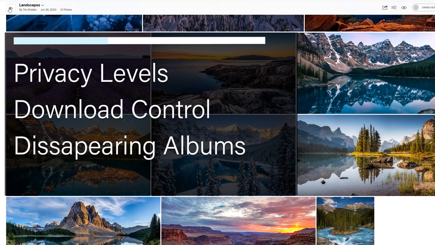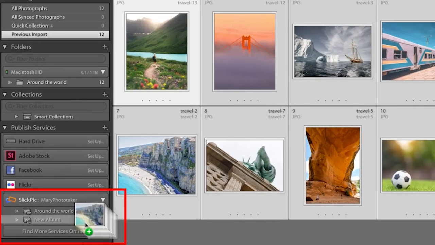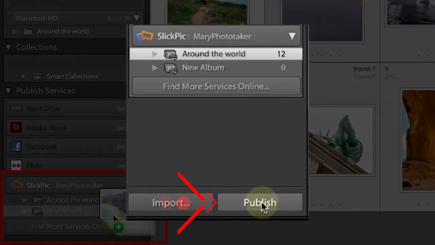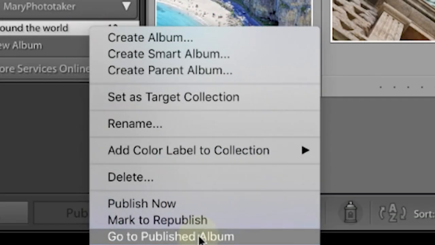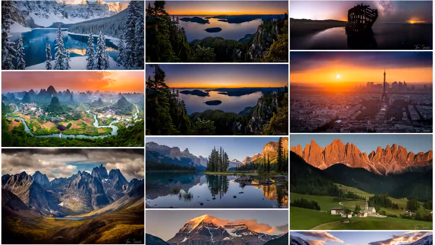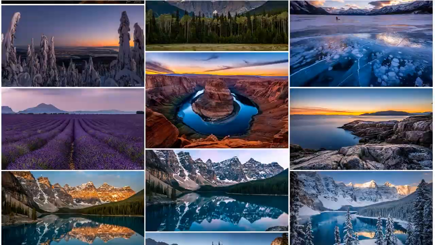And finally, if you use Lightroom to upload your photos to your website, slickpic has a Lightroom publishing plugin that you can use to automatically export your photos straight out of Lightroom and even into slickpic with all your tagging and labeling and naming and features that you want to be applied. It'll even convert your raw photos to JPEG in the process, so you don't even have to do that. It's a huge time saver, and this also works with a Photoshop plugin and an Adobe Bridge plugin. So I think you can see that this website is being very well designed for the needs of photographers.